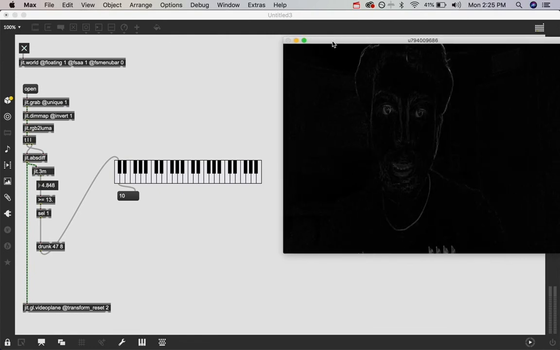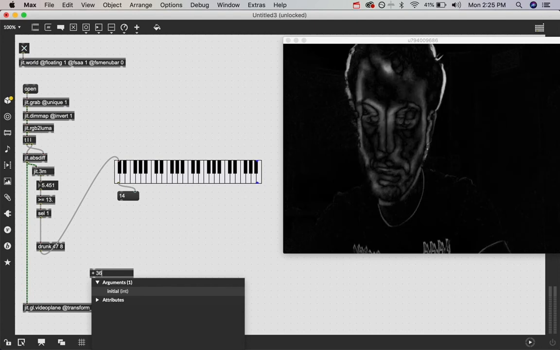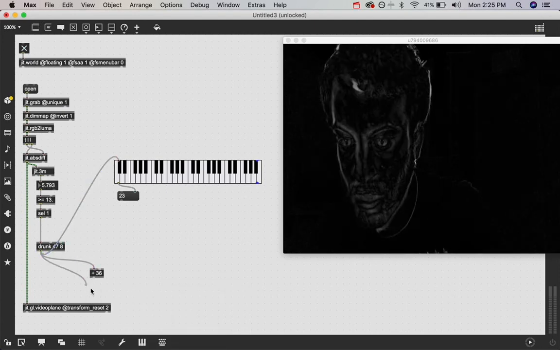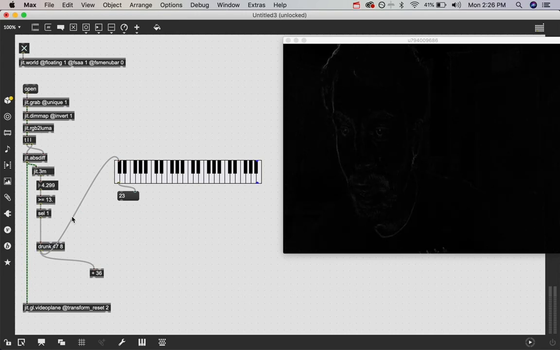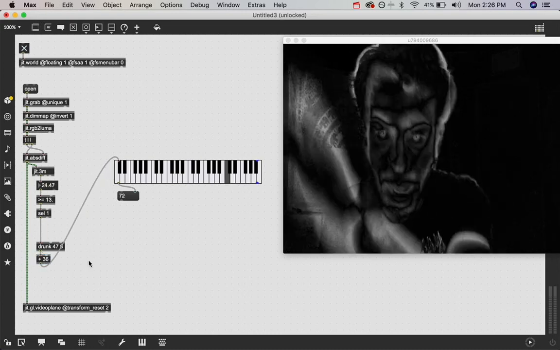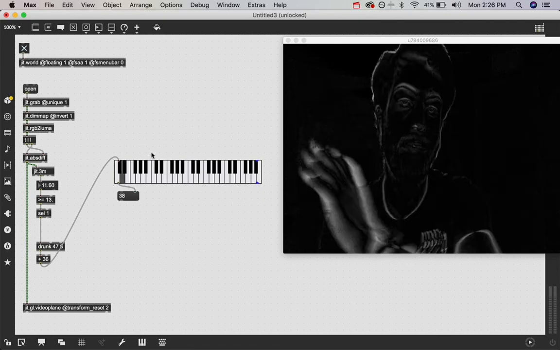Now it's not in the kslider range. We actually need to do plus 36 after our drunk object, so that way it starts at 36 as a minimum and goes up some 47 values to our max range. And now we'll start to see those values being represented on a kslider.